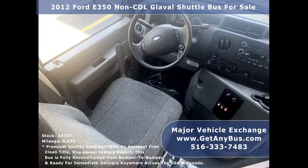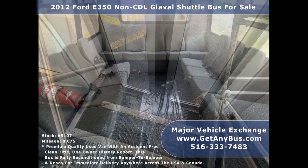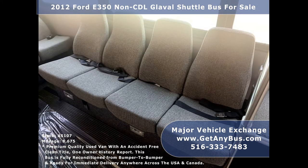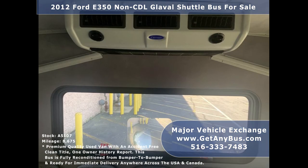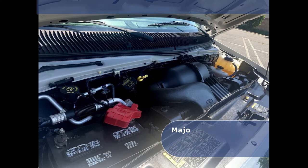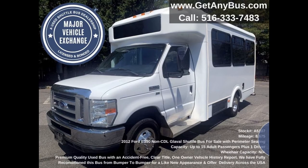Test drives are welcome. Its 5-speed automatic transmission with overdrive shifts smoothly without hesitation and the drivetrain feels like new. The interior is clean, lightly used, and perfect for limousine, shuttle service, hotels, churches, sports teams, brewery and winery tours, and much more. It has a reliable and dependable 5.4L V8 Triton gas engine which delivers superb power and performance under load. All electrical and mechanical equipment is in proper working order.